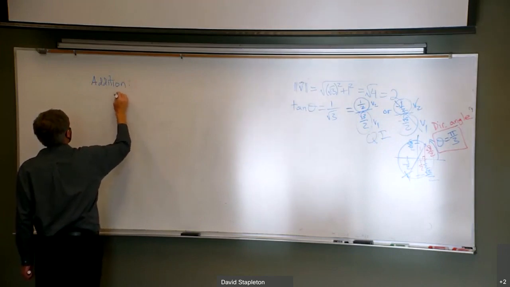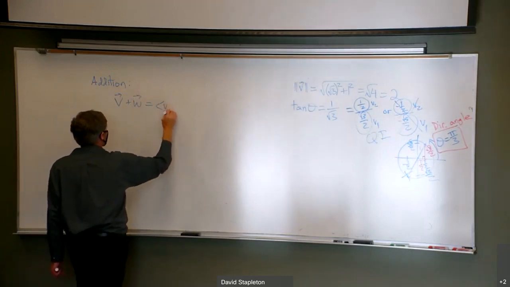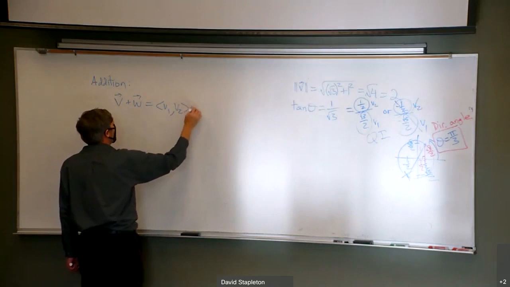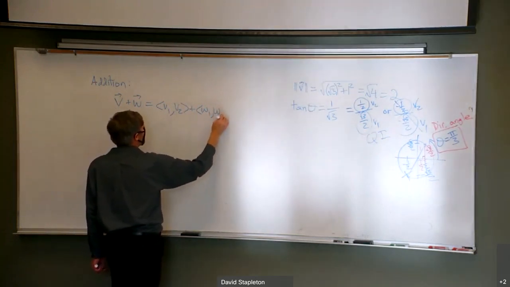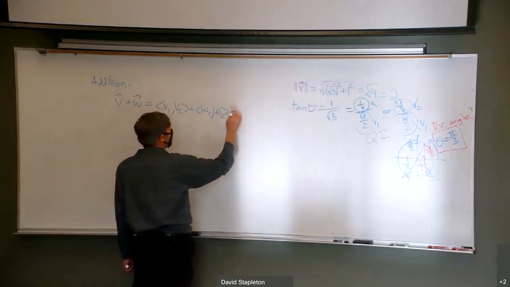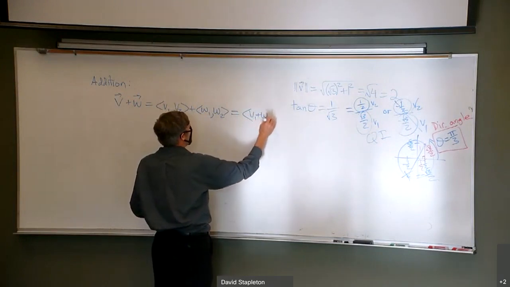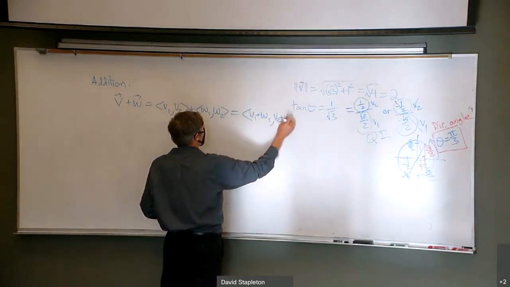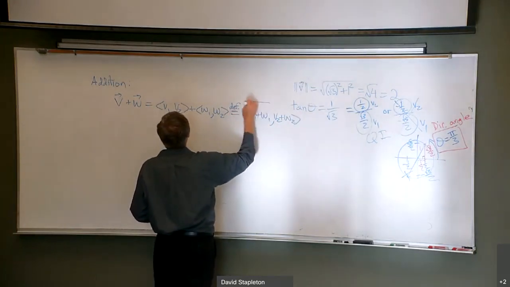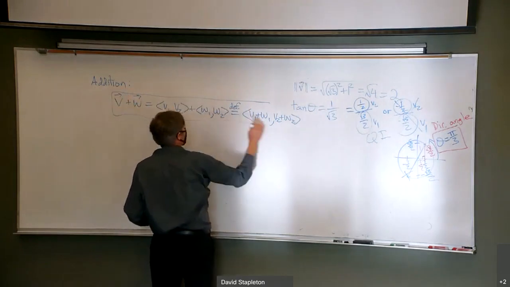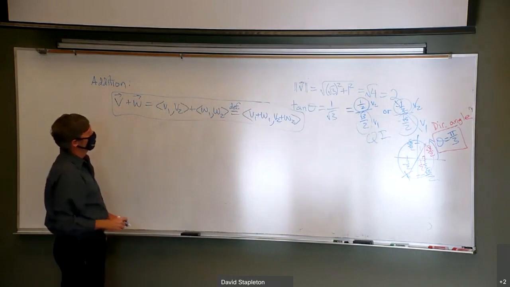The sum of two vectors, v and w, with components v1, v2 and w1, w2, is defined in the easiest way: you just add component by component, v1 plus w1, v2 plus w2. Add component by component. That'll be the definition. Addition of vectors: the sum of two vectors is a vector whose components are added correspondingly.